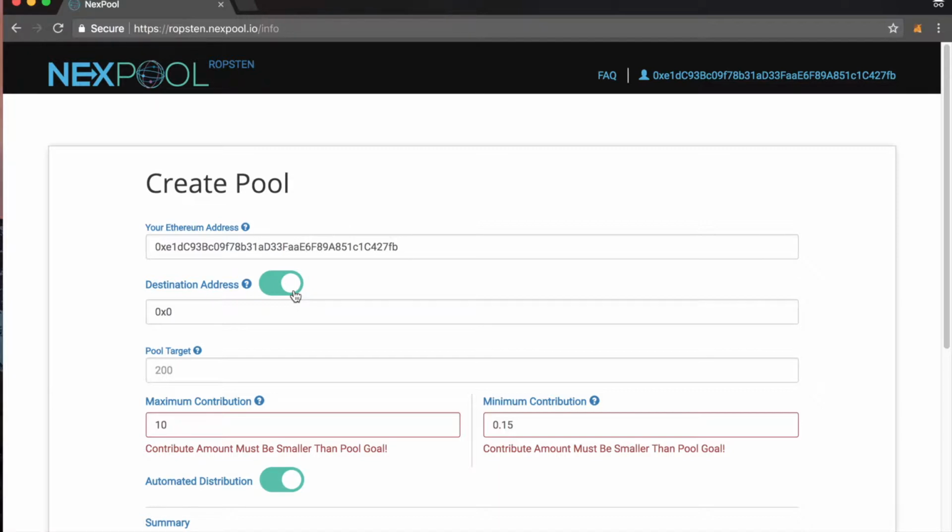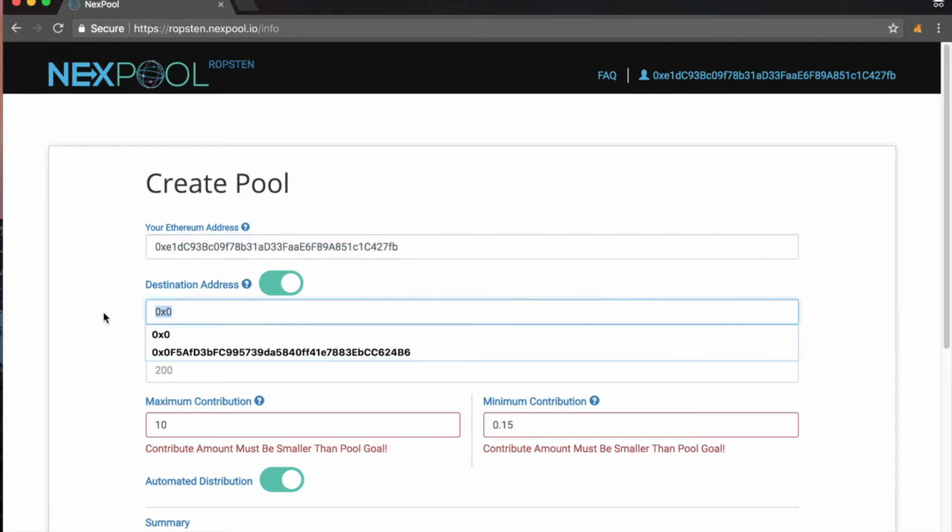For the destination address, you can enter the ICO token address if you know it at the point in time when you are creating the pool. The ICO token address will be locked into the smart contract when you are creating the pool, enhancing the security of the pool. Otherwise, the ICO token address can be entered later on when you're ready to send in the contributions to the ICO.